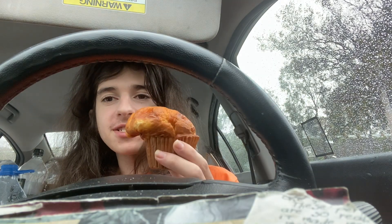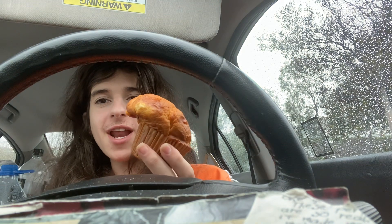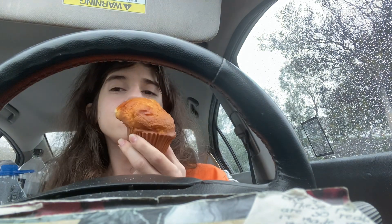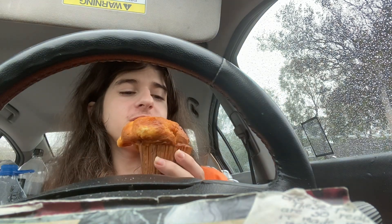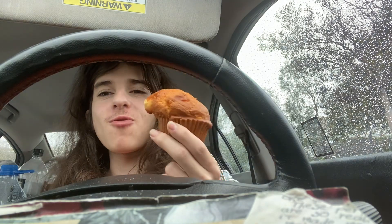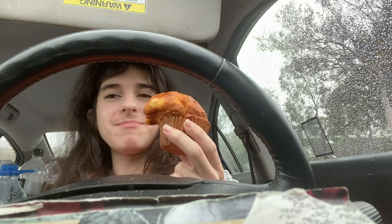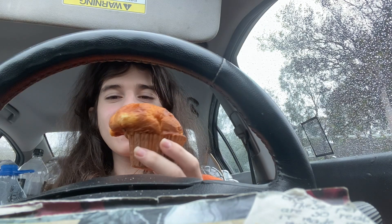I have this orange blossom muffin. As you can see, it kind of looks like it exploded out the pan when they were making it. Smells very orangey. I think these are a limited time item — they have a bunch of orange desserts down at Sprouts in a limited time section. Let's just try it, I'm going to dig on in.